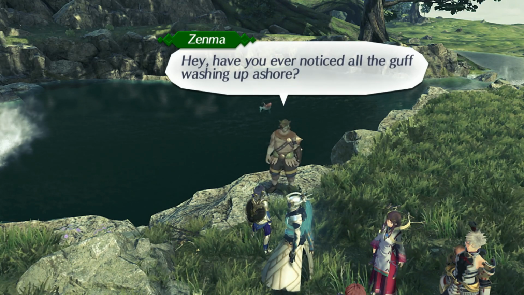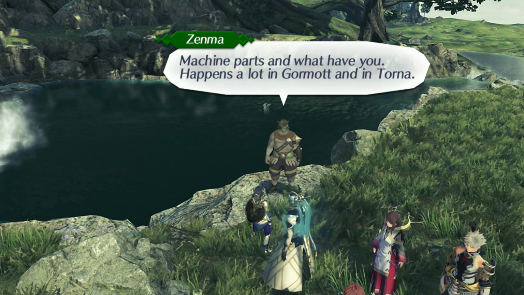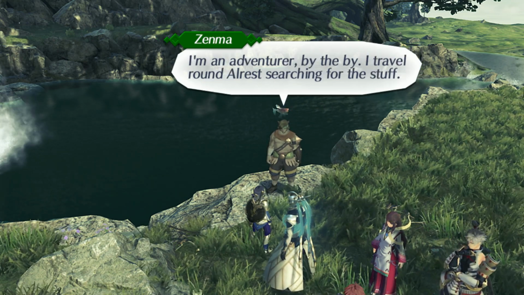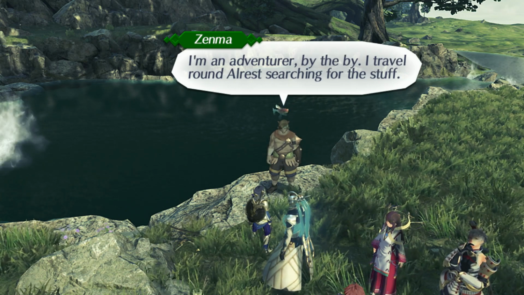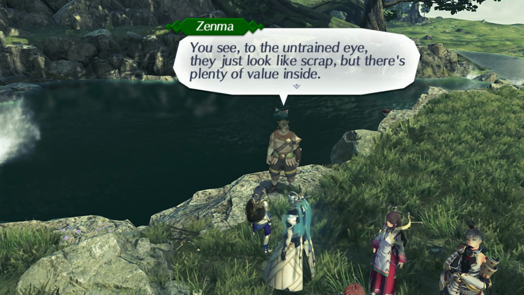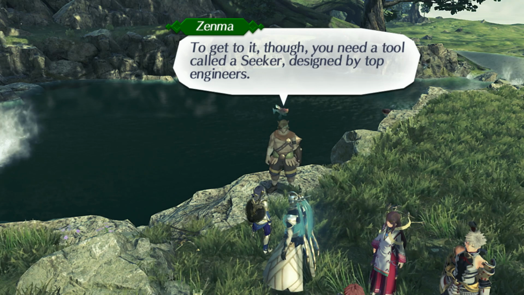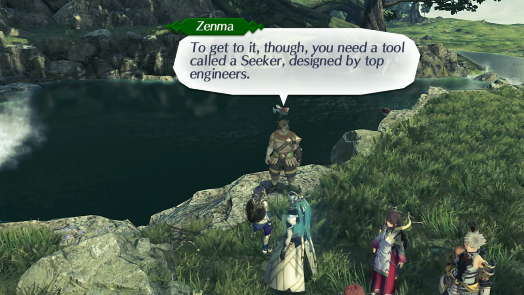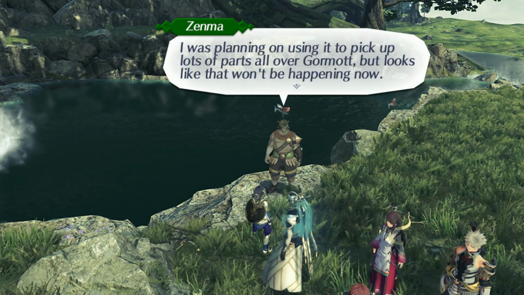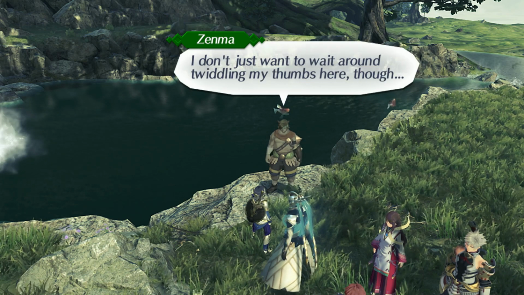Hello. Have you ever noticed all the guff washing up ashore? Machine parts and what have you, happens a lot in Gormont and in Torna. I'm an adventurer, by the by. I travel all around searching for the stuff. To the untrained eye, they just look like scrap, but there's plenty of value inside. To get it, though, you need a tool called a Seeker, designed by top engineers. But I think my Seeker's broken or something. I was planning on using it to pick up lots of parts all over Gormont. Looks like that won't be happening now.